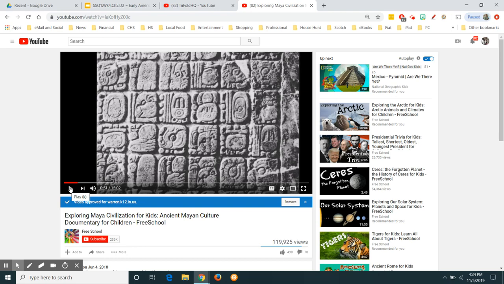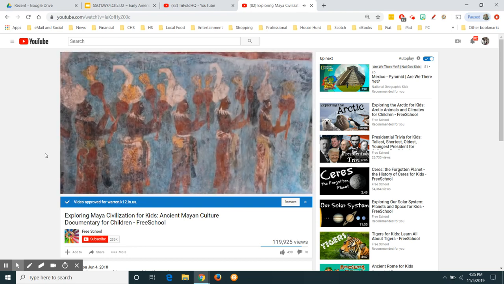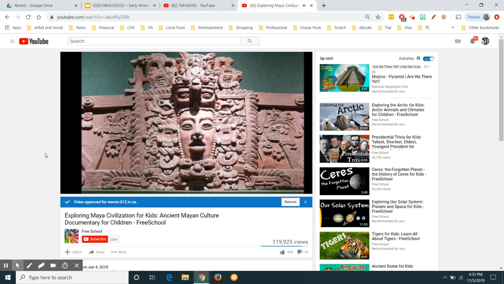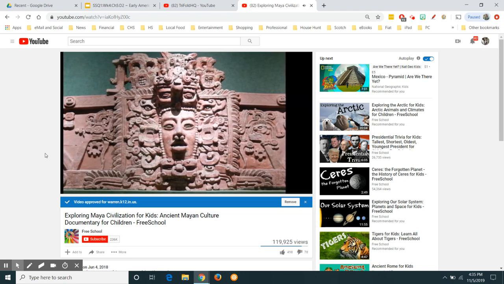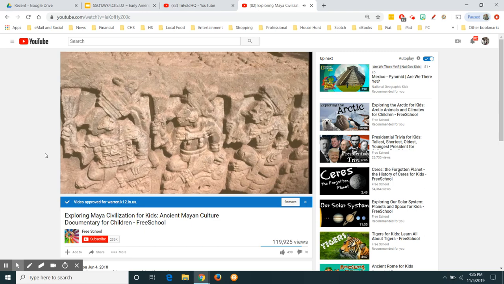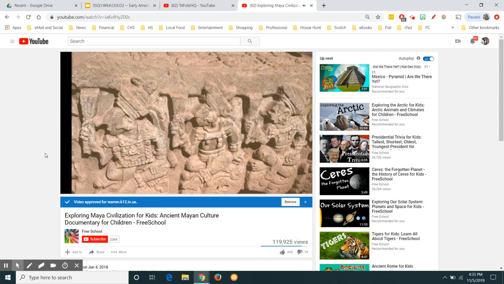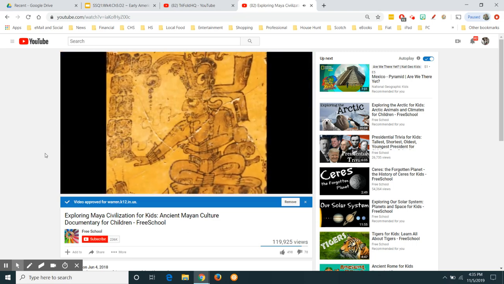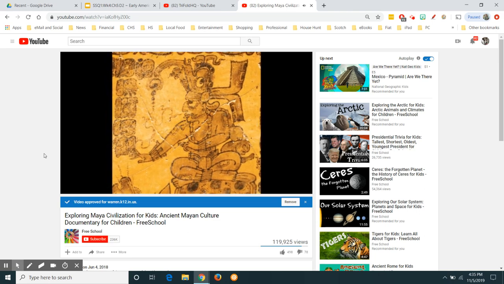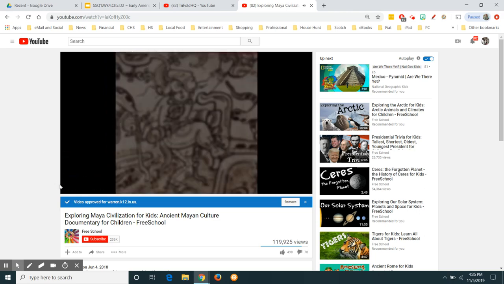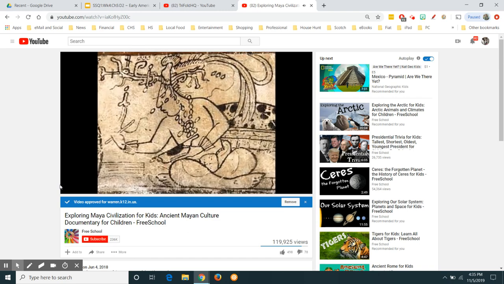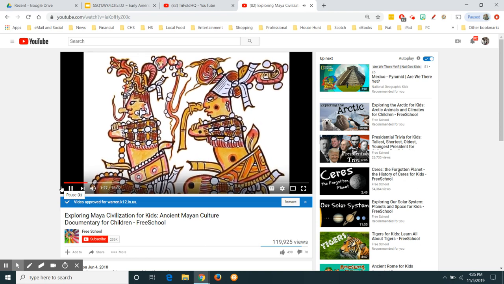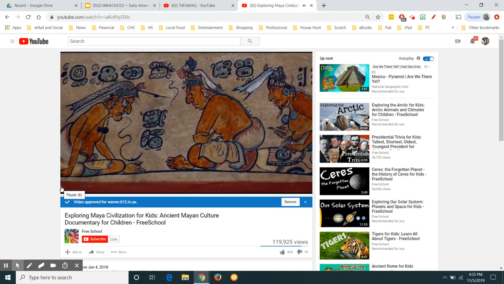Continuing on. Despite these achievements, the Maya never unified and formed an empire under a single leader. Instead, many small city-states, each ruled by its own king, shared a common culture to make up the Maya civilization. The Maya people worshipped nature gods, gods of the sun, the moon, rain, and corn. According to the Popol Vuh, a book that contains the legends of the Maya, the gods began by creating the earth and the sky.